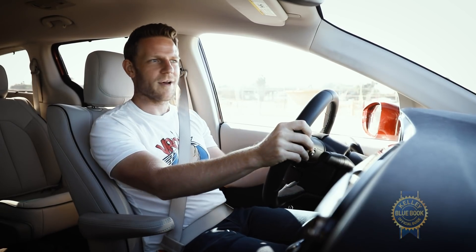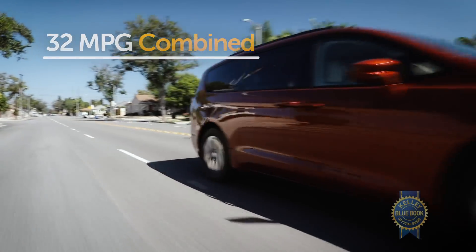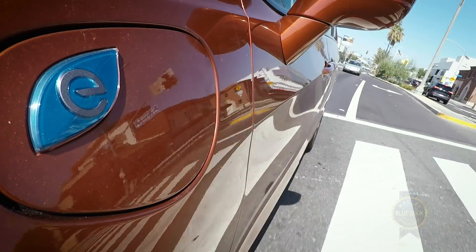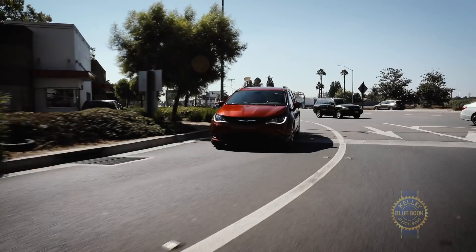Though I'm pretty sure he wasn't talking about hybrid minivans. It'll also be interesting to see if we can match the EPA's 32 mpg combined fuel economy rate. Assuming so, that could have big implications for overall ownership costs, as will a $7,500 federal tax credit that essentially nullifies the hybrid's premium versus the equivalent non-hybrid Pacifica.